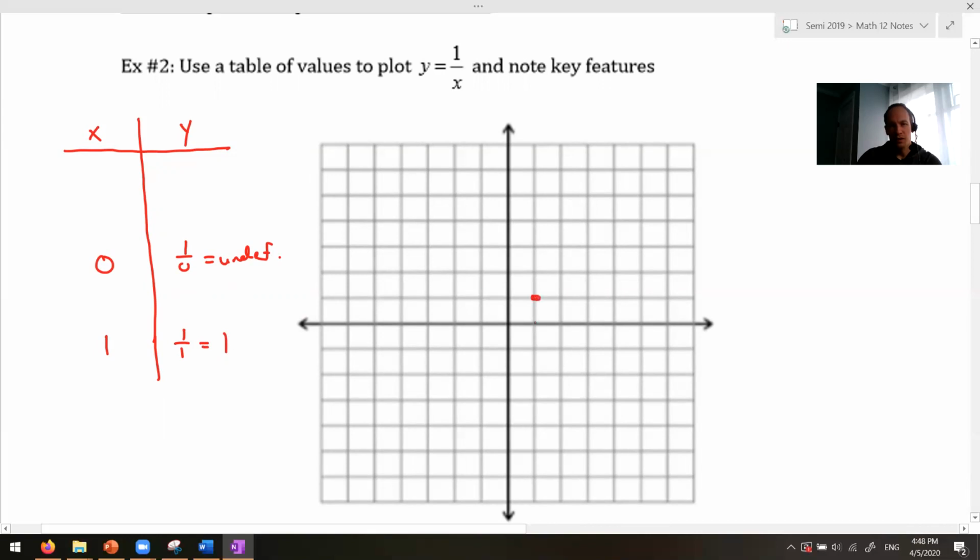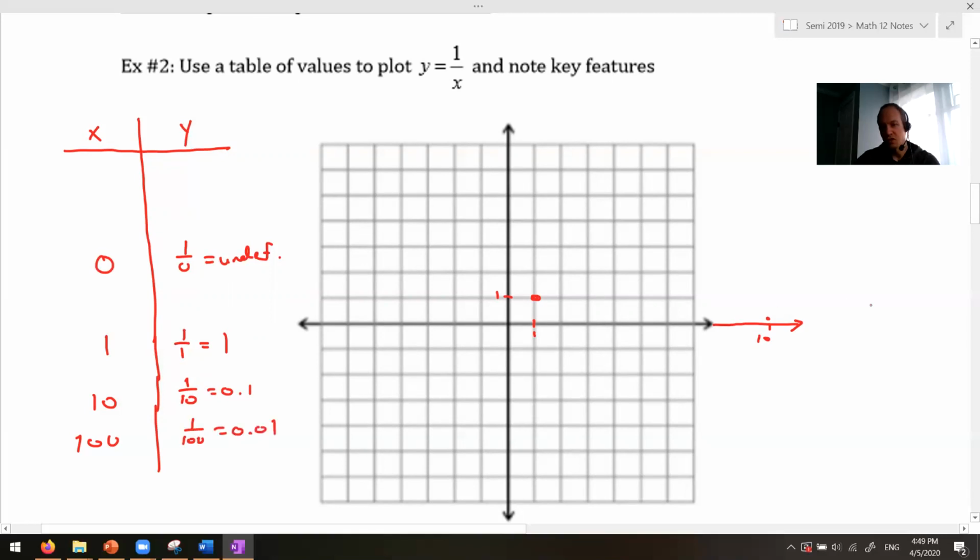I'm going to assume each of these little marks is worth 1. We can go to 2, 3, 4, but I'm not really super interested in that. I'm going to go to 10. 1 divided by 10 equals 0.1. So 1, 2, 3, 4, 5, 6, 7, 8, 9. Somewhere over here would be 10, and we're going to have like 0.1. Just extend that. You can see what's going to happen to my values. As I go to 100, it's going to get really small.